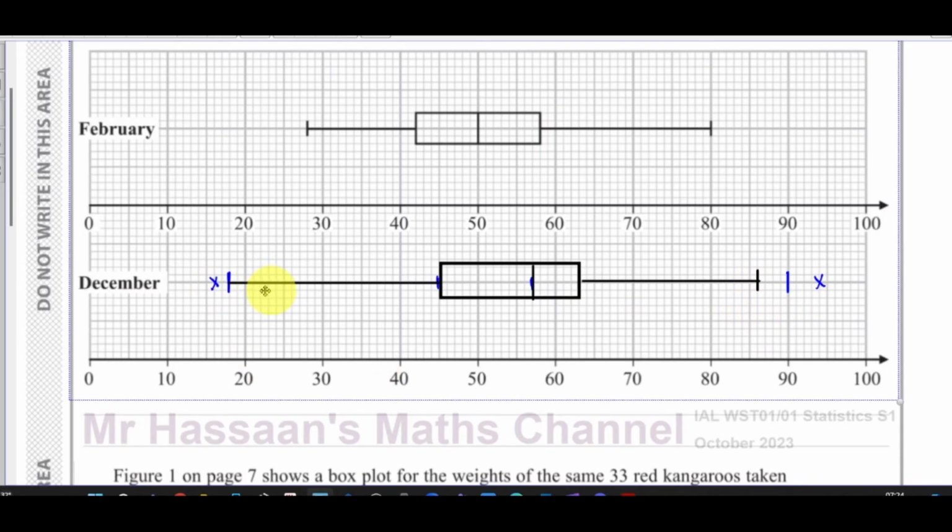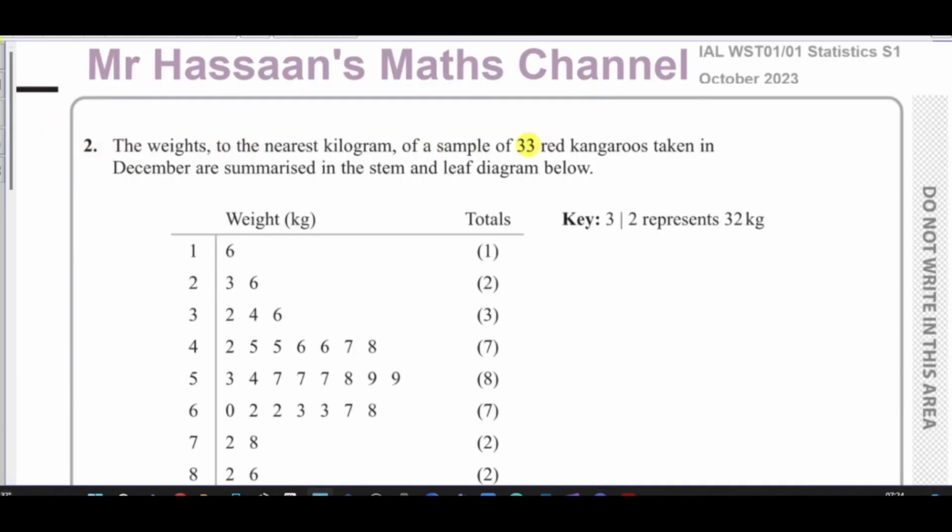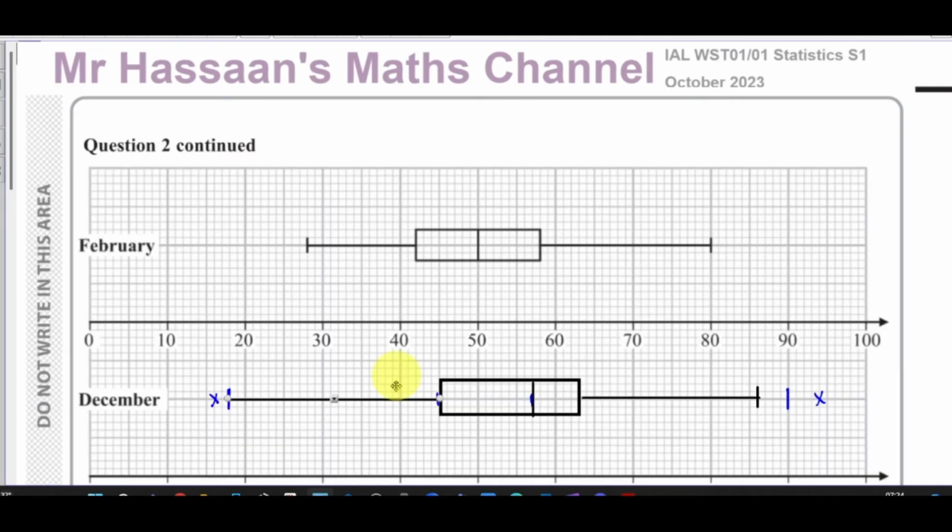And here, up to 23. Was it 23? Yep, 23, the last value in the range. Okay, so I could go up to 23 here, and that would be acceptable.